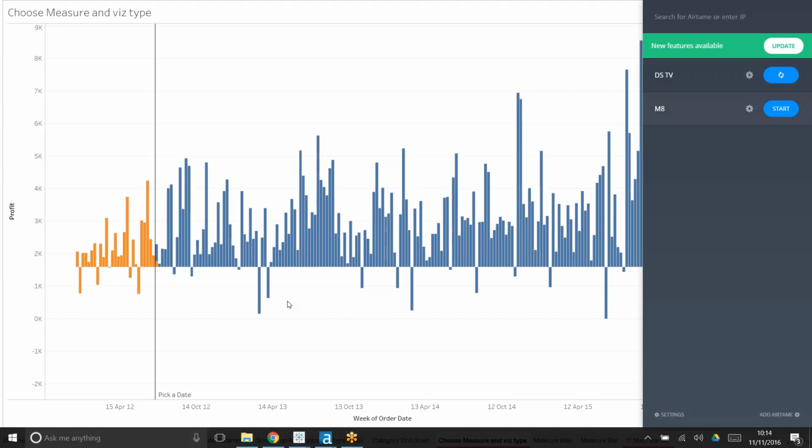Is that the right syntax? Case, choose measure, one profit and profit, one sales and sales, and one discount and discount, end. Well, almost. Hold on, let me just. I didn't actually do a case for this one.